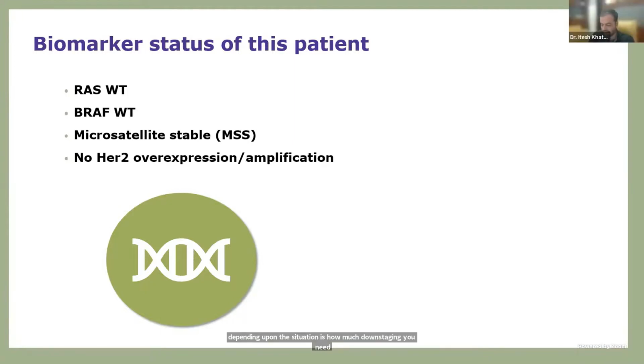Okay, fair enough. So I think we have the vote of most of the panelists, and everyone agrees that we have to give at least a doublet, or in selected cases if disease burden is high and the patient is very fit, we can go with triplet, and we can add anti-EGFR therapy to that. Fair enough. Okay, in this case scenario, if HER2 is 3+ by IHC, would your plan of action change? Starting with Dr. Rushit.